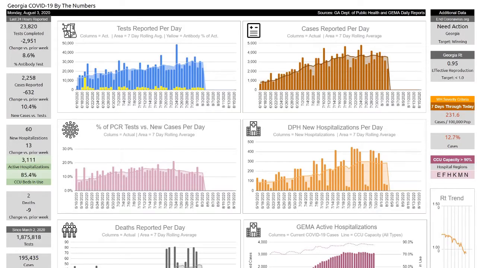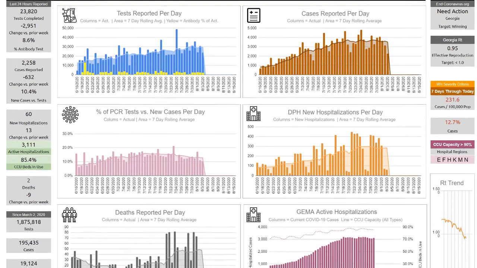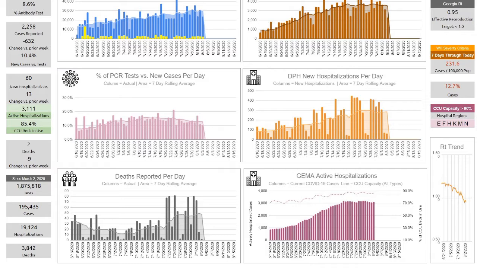So let me pick looking at the death data as the option because I think this most clearly states it. Last Sunday and Monday, and I'm talking about the 25th and 26th, we had very low cases on Sunday. I think we had 2 deaths on Sunday, 9 deaths on Monday for a total of 11. This week we had 11 deaths on Sunday and 2 today. We ended up with a net of 14. So still more deaths in the 2 days that we have experienced over the last 2 days. But if you looked at the data, you'd go, wow, we usually have a lot of deaths on Monday compared to Sunday, and we don't.